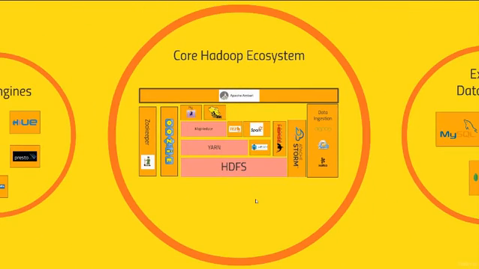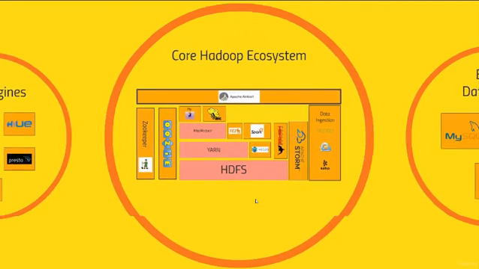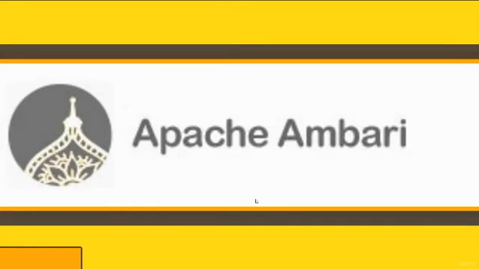Zoom out a little bit here and again get our bearings. We'll talk next about Ambari. Apache Ambari is basically this thing that sits on top of everything. It gives you a view of your cluster and lets you visualize what's running on your cluster, what systems are using how much resources. It also has some views in it that allow you to do things like execute Hive queries or import databases into Hive or execute Pig queries and things like that. So Ambari is what sits on top of all of this and lets you have a view into the actual state of your cluster and the applications that are running on it.